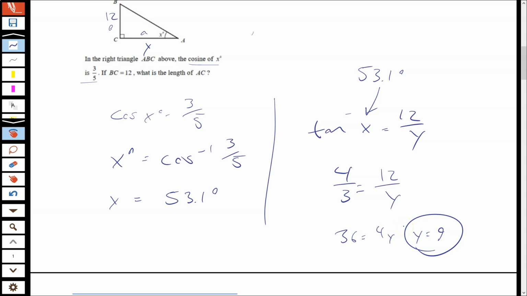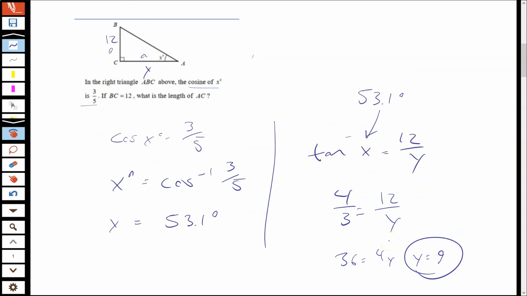There is another way to tackle this, and that way would be through similar triangles. The idea is something we've been teasing at the beginning of the unit, right? Let's say I drew a smaller triangle, a smaller version of ABC. This is the cooler way to do this, actually, I think. If cosine of x is 3 over 5, well, that means adjacent over hypotenuse, right?